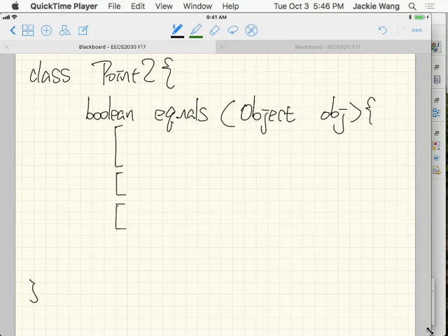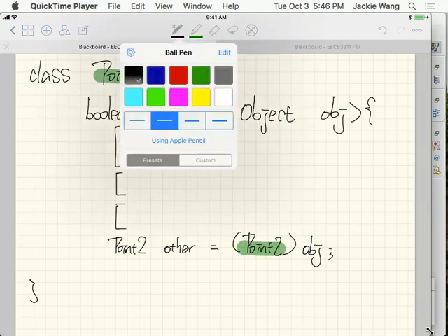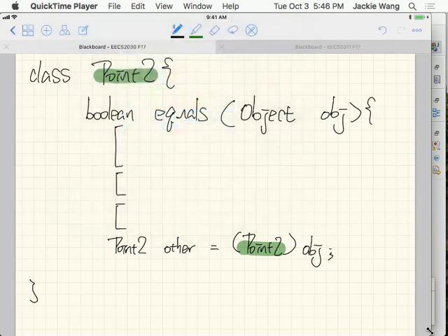And over here I've got something like Point2 other is assigned some cast over here, and then we have obj. And here it has to be Point2. You can notice that this class here, Point2, is exactly equal to this class here. That's one thing to note. Let me continue with that, and then I'll start explaining.